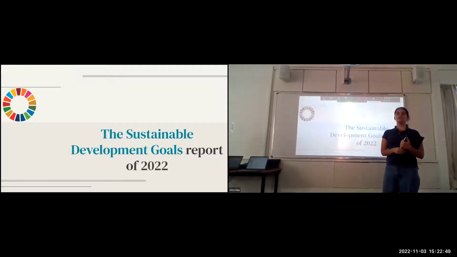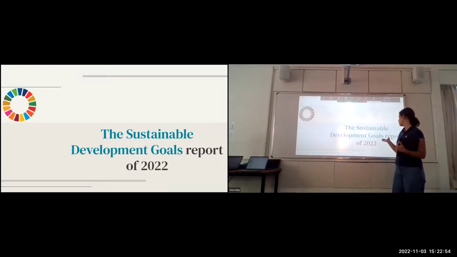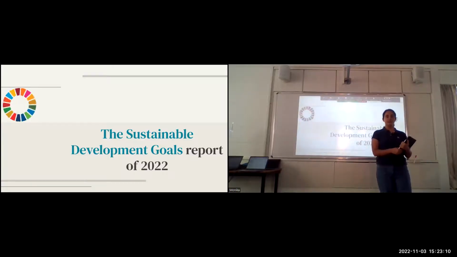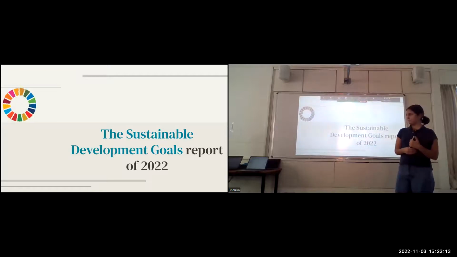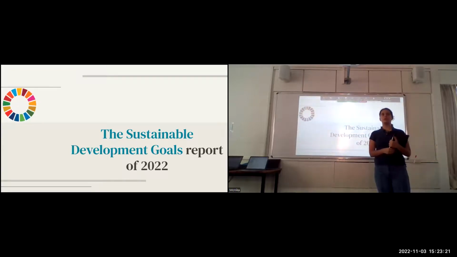For example, one of the things that was largely mentioned in the SDG report of 2022 was the COVID-19 pandemic, which we all know has largely influenced the whole world. In the report, the effects were mentioned, such as that around 15 million people have lost their lives due to COVID-19. It has also been estimated how the malfunctioning of the medical systems of vulnerable states has been shown, and how they have poor management, and that's why they were suffering more than the other states.